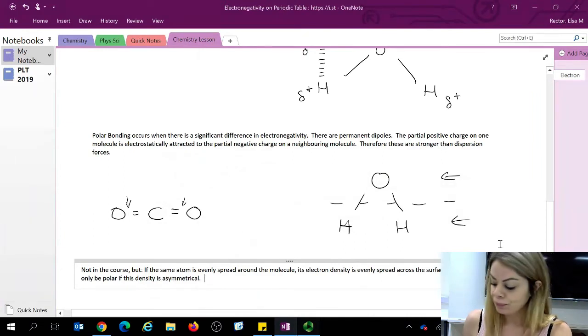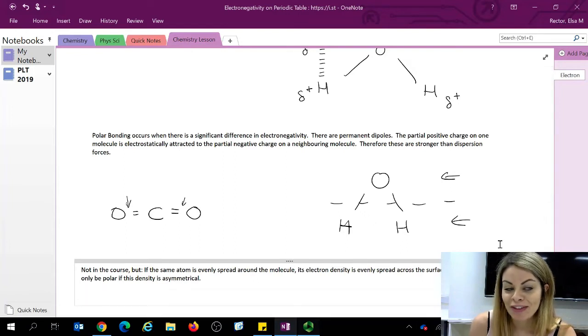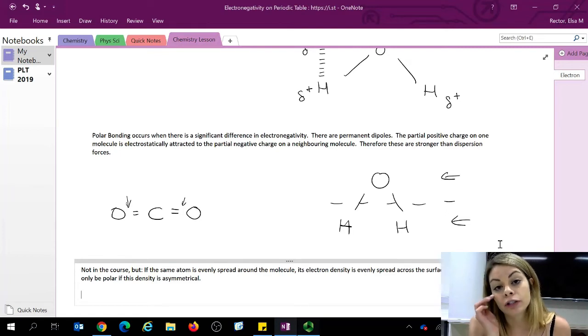All right, now our strongest type of polar bond we call a hydrogen bond. The bonding in water, I suppose, is technically hydrogen bonding rather than polar bonding, but a hydrogen bond is just a type of polar bond. The reason that hydrogen bonding is stronger is because hydrogen is relatively electropositive. So when you pair it with something that's quite electronegative, like oxygen or nitrogen, for example, which it's often paired with, there's a big difference in electronegativity. So that creates stronger bonds between the molecules.